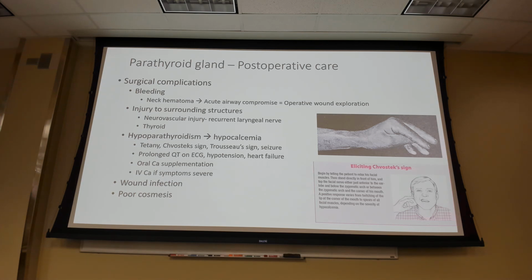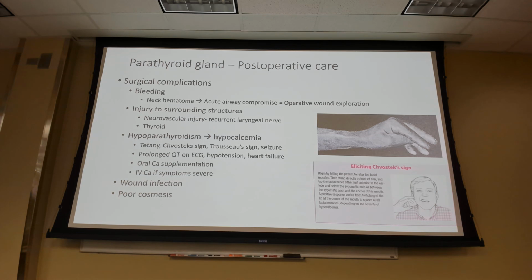We have to worry about the thyroid too, because we might be removing some of the thyroid, which is important to check those functions. But our biggest concern is hypoparathyroidism afterwards, leading to hypocalcemia. Everybody remember the different signs, the Chvostek sign, which I always remember as chopstick, cheek. You tap on the cheek, and then they have the response in the picture there. And then we can also have Trousseau sign, which is more like a cramping type sign. And then they can have tetany.